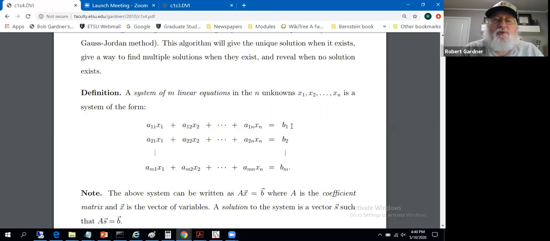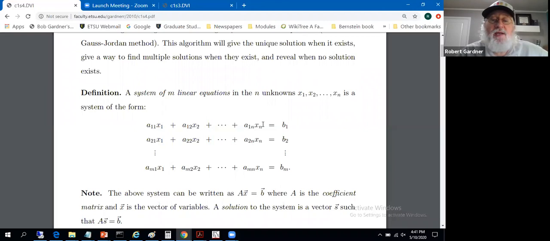So I'm looking for lines in all this linear stuff. But you've dealt with these kinds of things before. Graphs of such things represent lines if we were in R2. We're not in R2 necessarily. Most often we're in higher dimensions than two when we deal with these things. But we get a repeat of that type of equation. So we've got linear combinations of the X's through X sub N set equal to some constant. And we've got M of those types of equations. So we've got 1, 2 through M equations and 1, 2 through N unknowns.